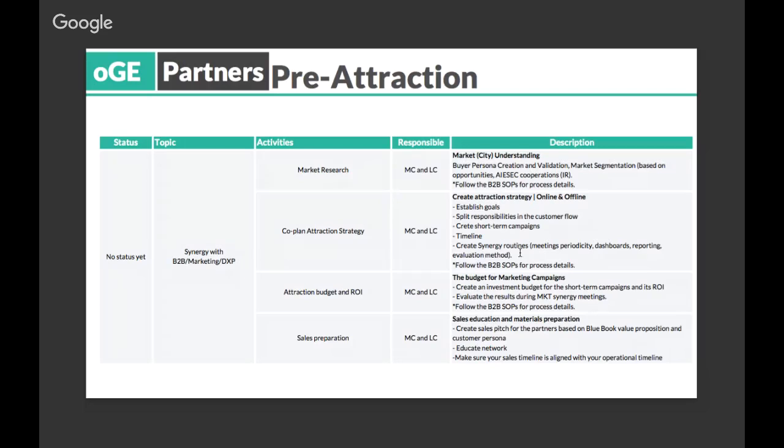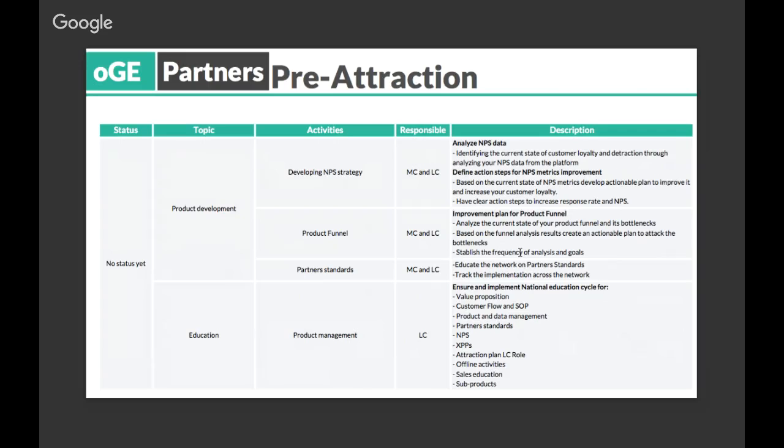We need to educate our network, so our team leaders, our team members, on how the sales process will happen, what is the pitch, and also we have to make sure that our sales timeline is aligned with our operational timeline. So for example, if we know that we need to have all the opens in the system by the end of February, we need to run sales, let's say, from the end of December until the end of second week of February, for example. And the last 2 weeks of February are not for you to approach new leads, but more to follow up on what you already have in the pipeline.